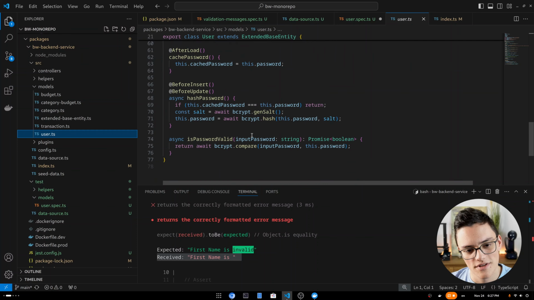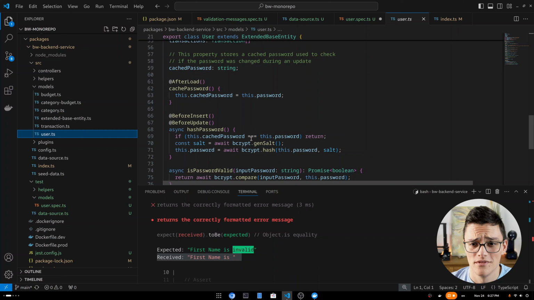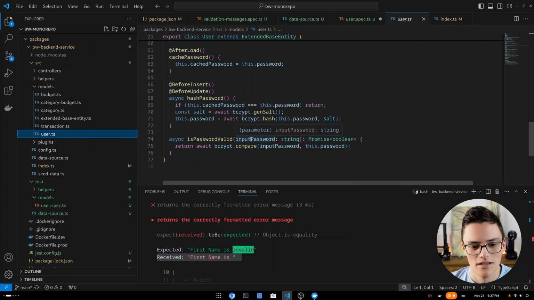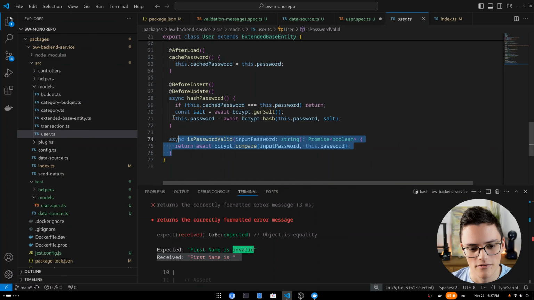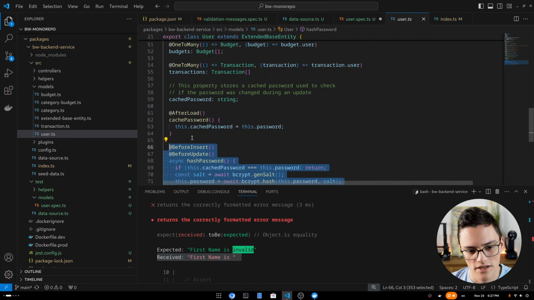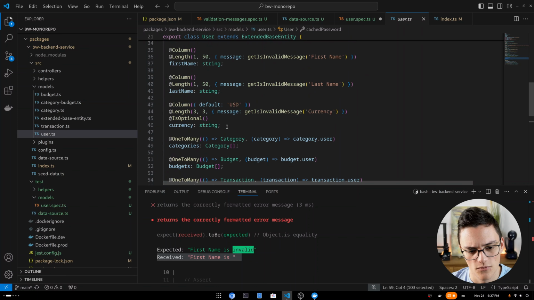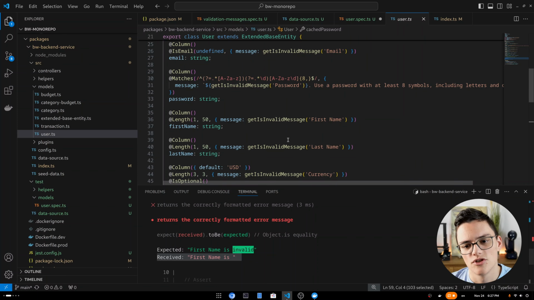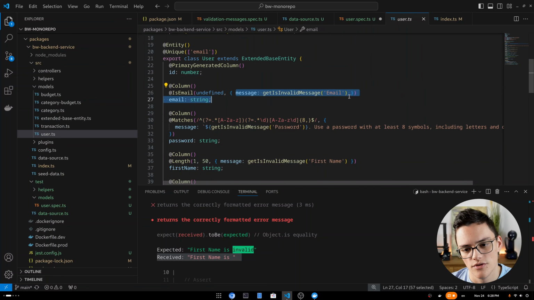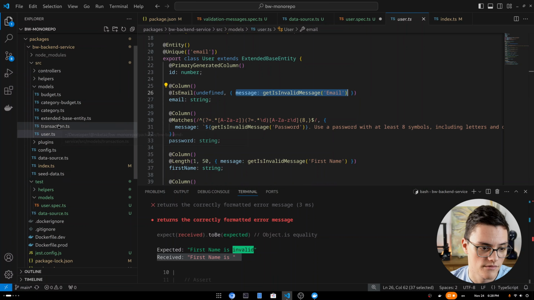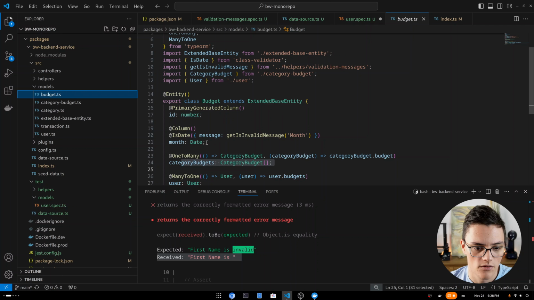And of course the caching mechanism of the user can be tested as well, although that will be kind of hard to test. Not that hard, really. You can test it with is password valid and hash password. Just check that, and the caching as well. Of course, you can check the validation of the models. That is one area you can test because it is some logic. Validation is important business logic, and that is one thing we could test.